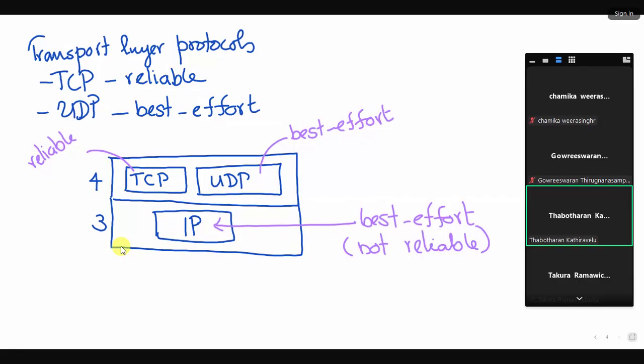We also saw one thing called multiplexing and demultiplexing. These words, best effort, reliable, not reliable, and their hidden meanings we have covered so many times, and I think I don't need to say it again. Reliable also I have said so many times.